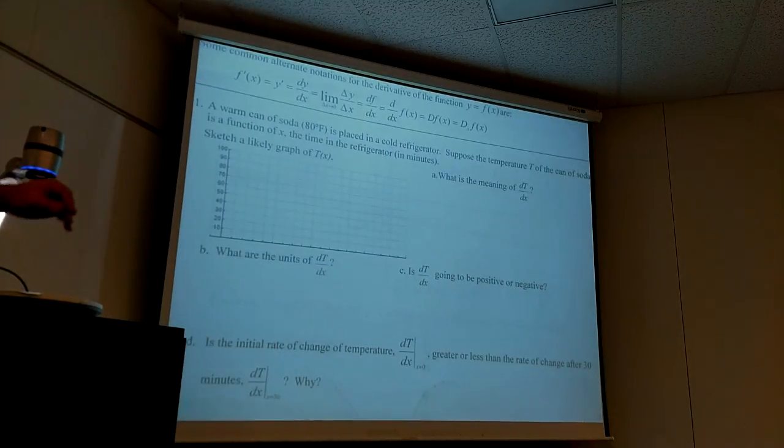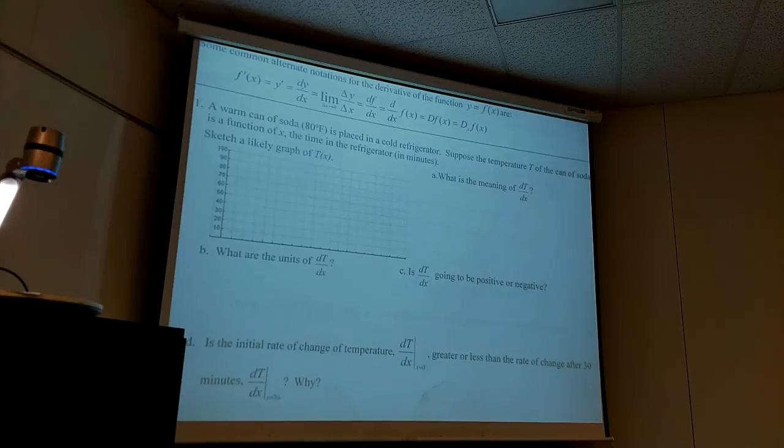Now, there's a question in the homework, I think it came up yesterday or the day before, about yield of a crop as you put more fertilizer on and stuff like that. This is sort of like that. It's really, can you figure out what should happen when you put something in the fridge? I mean, when you start to cool it down. Do you know what the shape of that graph should be if your fridge is operating correctly? Right? So it starts off at 80 degrees. It's no good for soda. Say again.